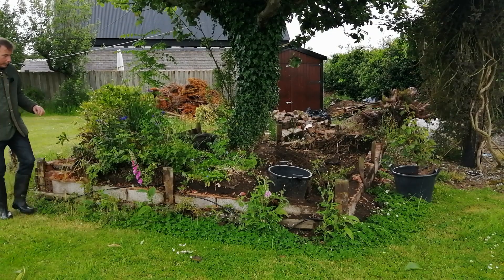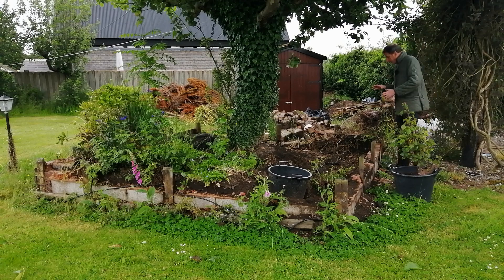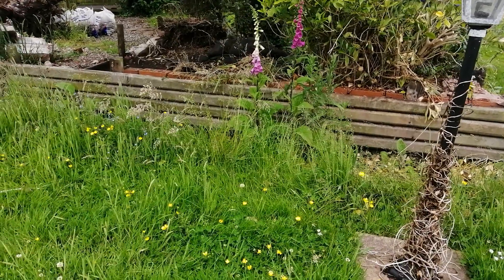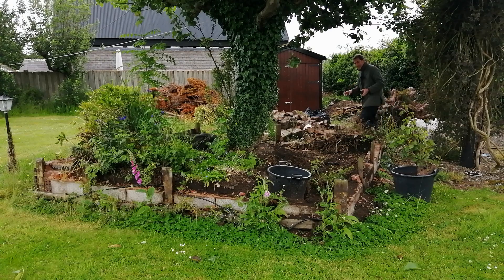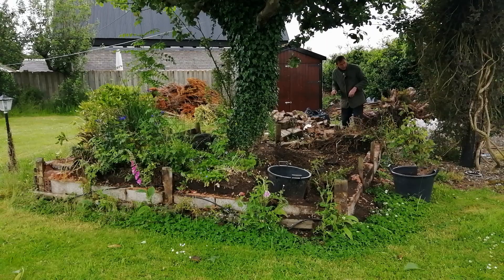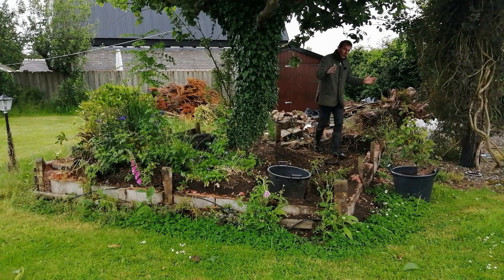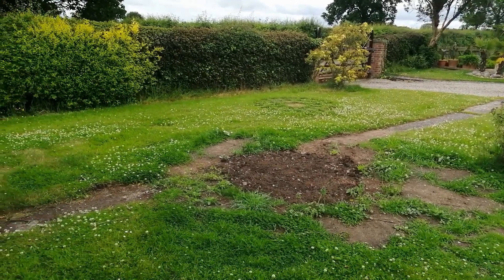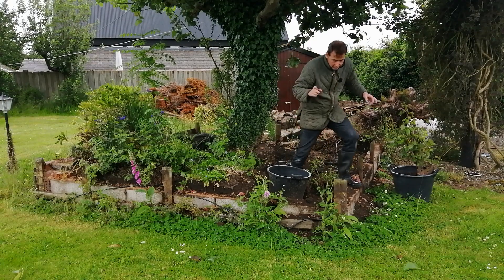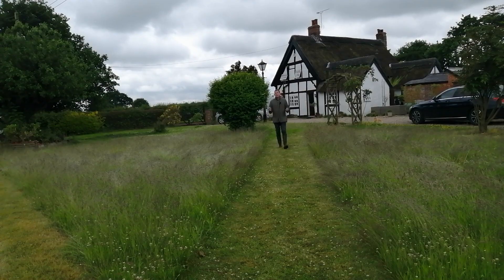This is the corner of the garden where all the rubbish and rubble seems to gravitate — there's a gate over here where I'll have a skip delivered eventually. There was a raised bed here around the base of this apple tree and I made the decision that it had to go — I didn't really care for it very much. I've started to dismantle it. There are some nice flowers and plants in there which I'm going to save — for example there's an iris and a cornflower which will go in the direction of the wildflower meadow. Eventually this whole area will be cleared, and I'm thinking of having a kind of utopia garden here — but that's for another day and requires quite a bit more thought.